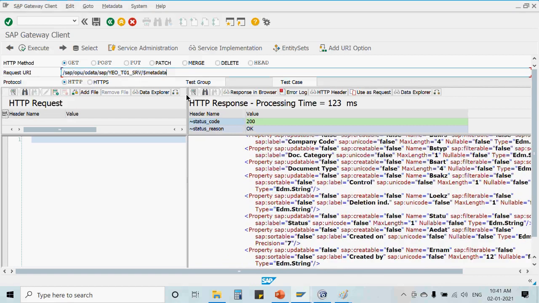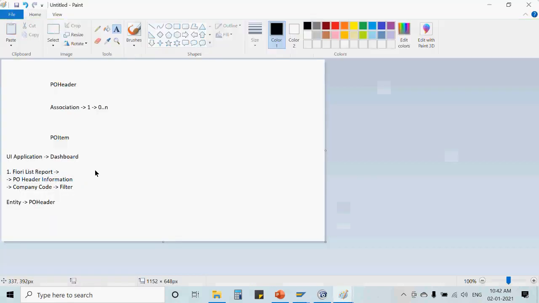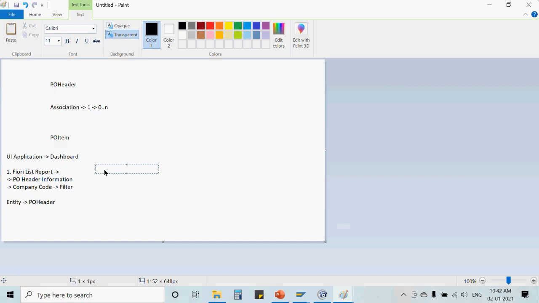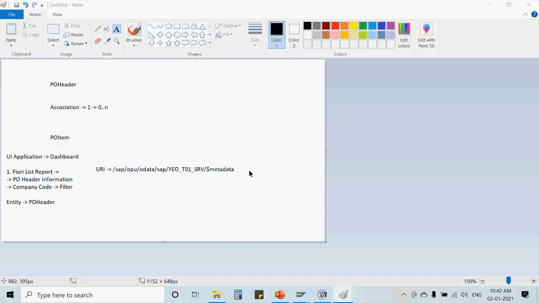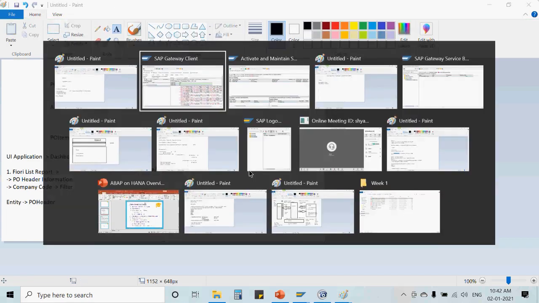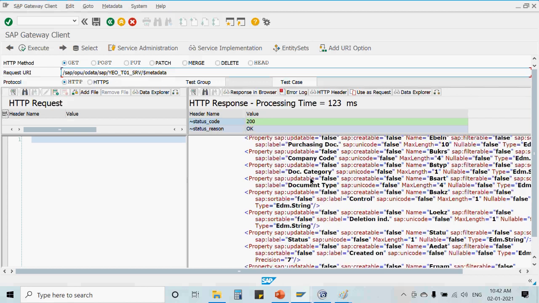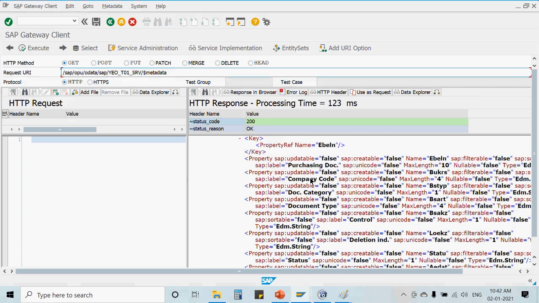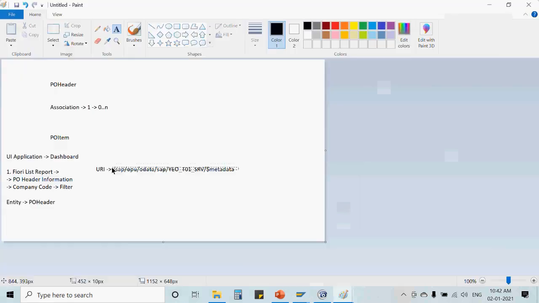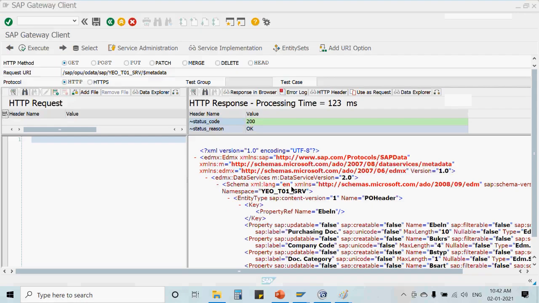So as an endpoint, what you can do is provide this information to your front-end developer: hey, friend, this is the URI using which you can proceed with your development. So he won't need any other details. He won't ask you, hey, what are the list of properties that you specified, what set. He can directly go into metadata and check it. So your and his time will get saved.